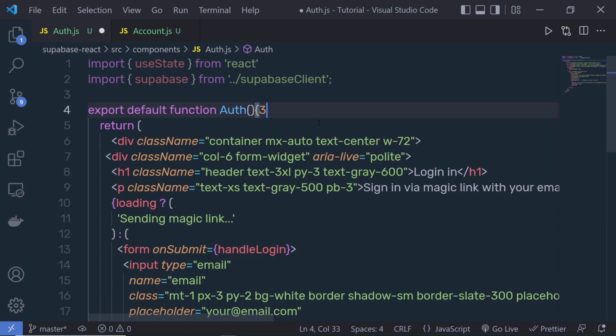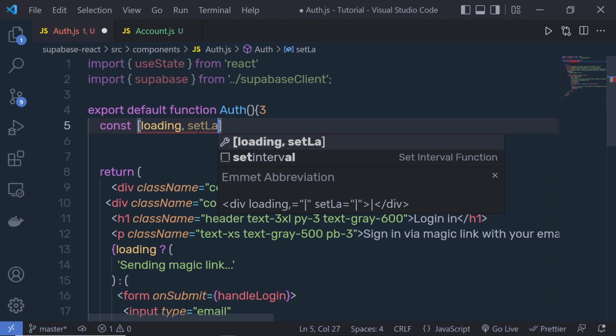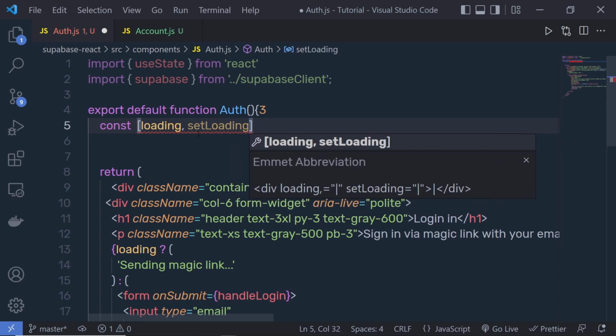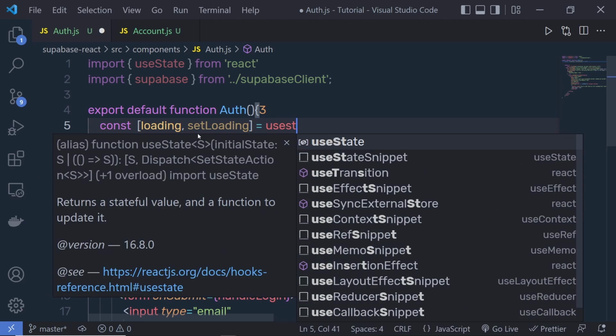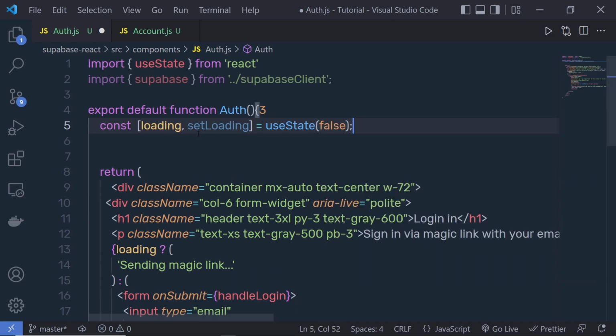So inside this auth, at the top here, you need to create two states. So I'm going to say const loading, setLoading, and then I'm going to specify here useState, which is going to have the default value false.